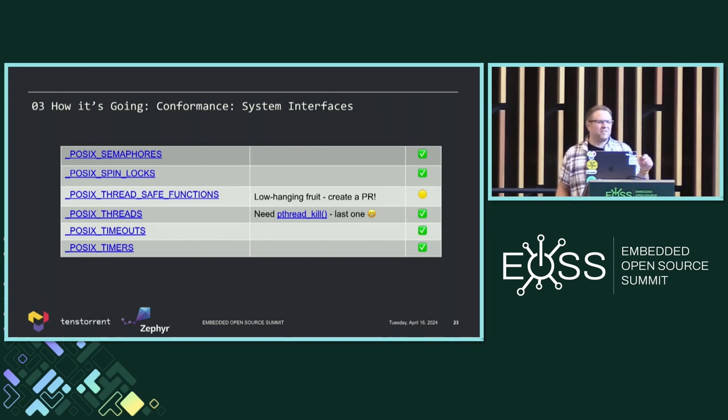Thread safe functions, these are for the most part the underscore R variants of various things like readdir_r, because PicoLibC already has this. I can see Keith kind of shaking his head. Ideally we would have support for POSIX functions even when we're using a different C library. So that's kind of the methodology there. And then eventually we would harmonize.